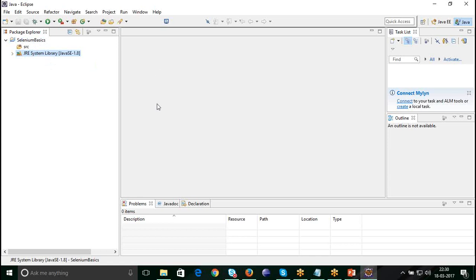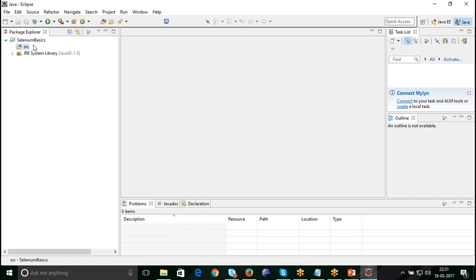Don't open Eclipse first and then download and install Java, because it won't communicate with Java when you try to access Eclipse. Is that clear, everyone? And SRC is the folder where we are going to write all our programs.